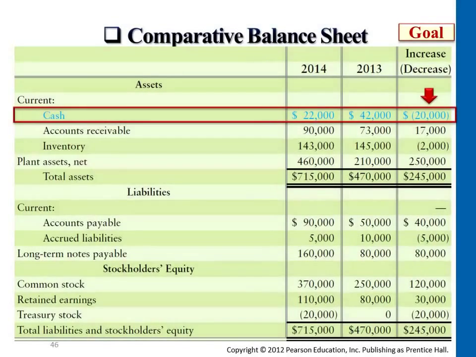Okay, so this part here, I'm just going to show you a comparative balance sheet. It looks like this, side by side, two years of information, and we want to know why there is a decrease in cash balance of $20,000, in detail. Under the statement of cash flows, you would see overall a cash difference of $20,000 and a whole list of why there is the $20,000 difference. Where does it come from?